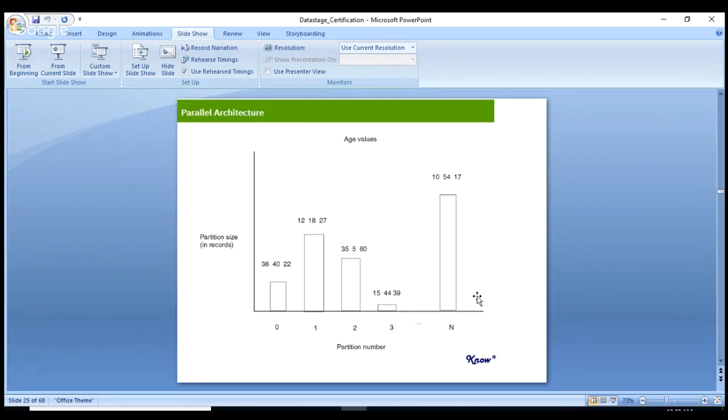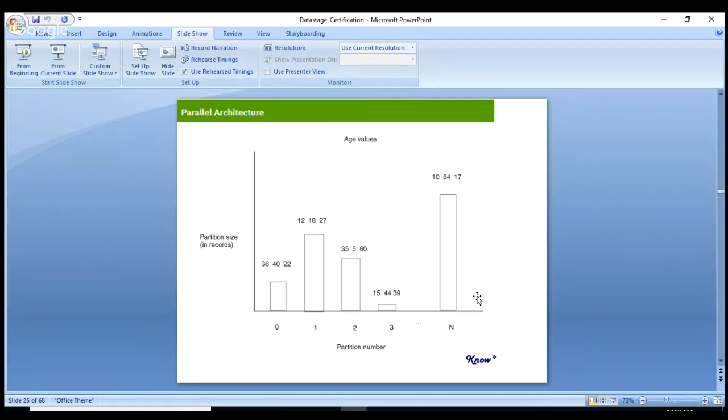You can use it for the lookup stage as well. You need to have it on the aggregator stage. So wherever you are grouping, say you're grouping by the customer id, then you need to sort it, you need to hash partition it by the customer id. Then you need to have it for the remove duplicate stage. You need to have it for all the stages which are based on a key column. If you are sorting the data, you need to hash partition it. If you are performing any such transformation derivation in the transformer, then also you need to hash partition it.